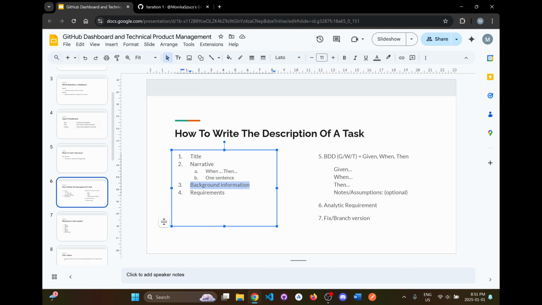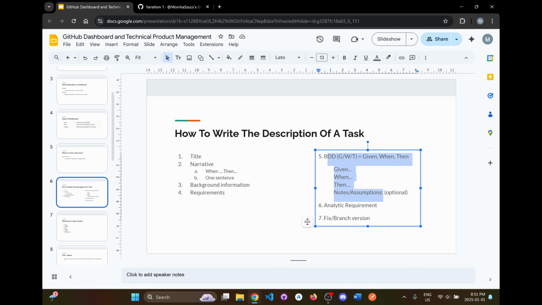And then we have some sort of background information. There may be a few other requirements. And then the BDDs are very important. So the BDDs are the most important because this is the actual details of what needs to be done. So we have this GWT. We describe it as a given, when, and then. So given, we have some sort of sentence here.